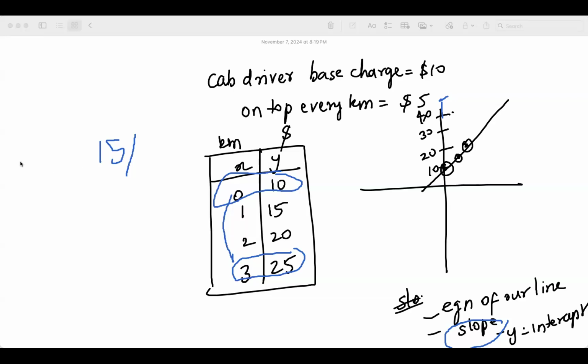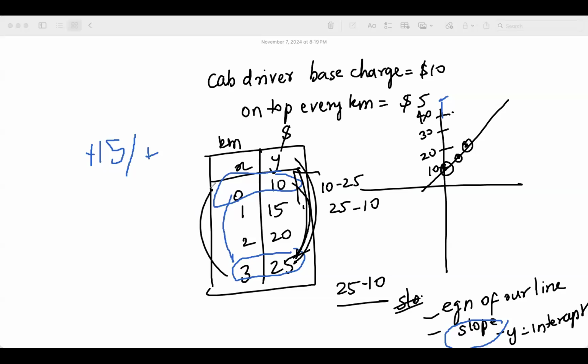Very important, Danvi, to put a minus or a plus. You are saying from 10 you went to 25. So what did you do? 10 minus 25 or 25 minus 10? 25 minus 10. Okay, you did 25 minus 10, which is okay. So you went from this point to that, from here to here. 25 minus 10. Same thing you need to do on the x.